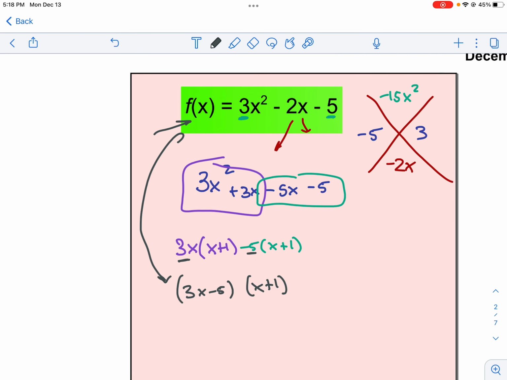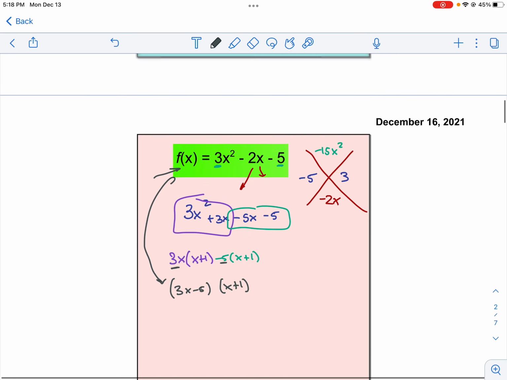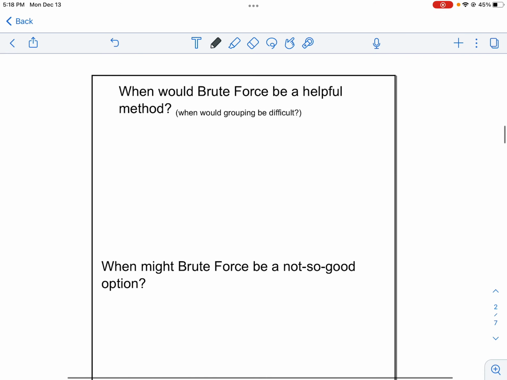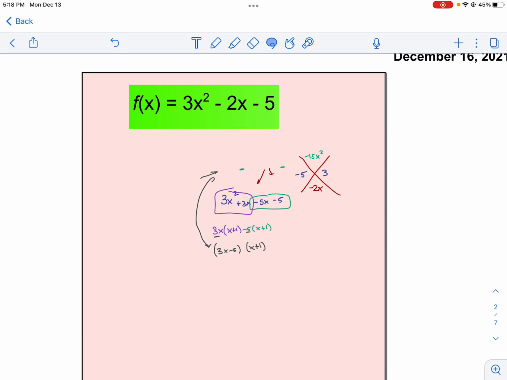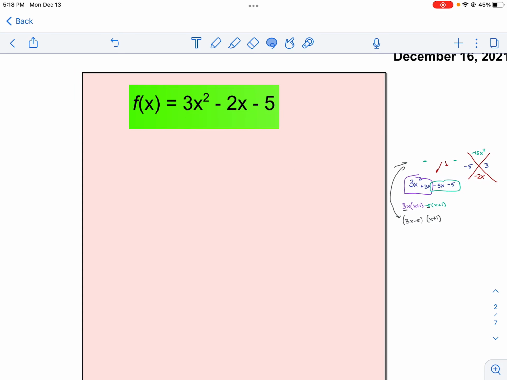So now is where our brute force comes into play. This is actually the method that I learned when I was in high school that Mr. Server taught me. I don't know if he remembers, but this is how I remember learning it. And really, it's like a no frills, kind of grind through it. Can you just smartly guess and check? And the more you do this, the easier it is. So I'm going to take this work, I'm going to shrink it down and move it off to the side here, just so we have that still on our page.